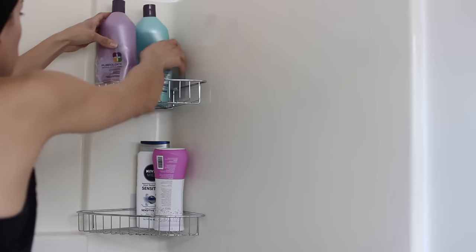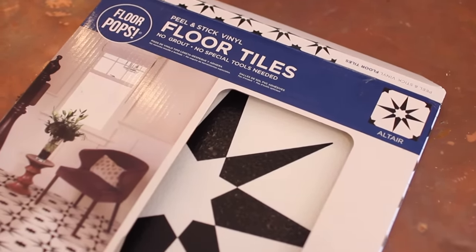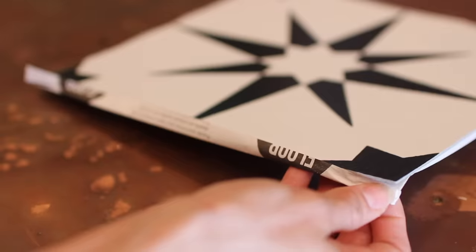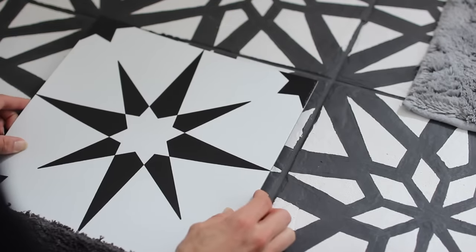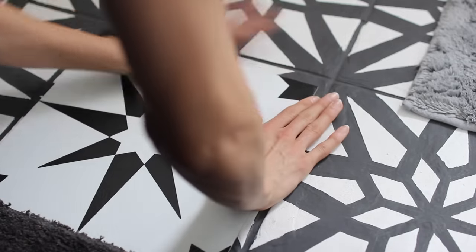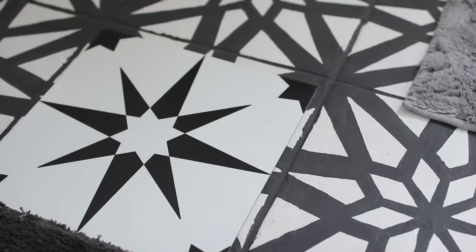Why I even stenciled flooring in the first place is beyond me. This is peel-and-stick vinyl with permanent adhesive — not renter-friendly. These things are extremely thick so it doesn't matter what type of tile you have underneath; you can't see the grout line. Holly got these delivered to her door and did them herself in one night, for the first time, by herself. It's so easy and way less stressful than stenciling — one package is about twelve dollars.